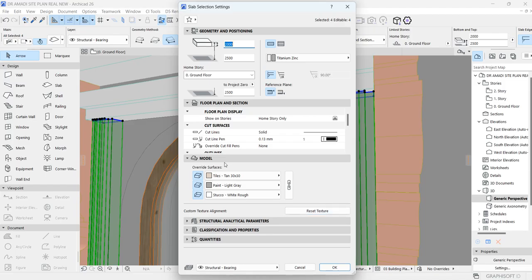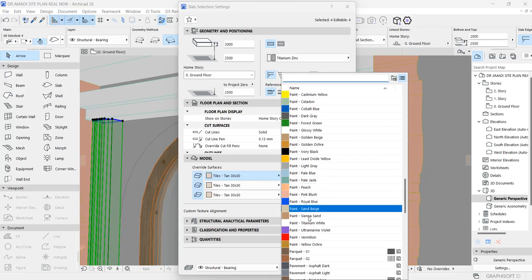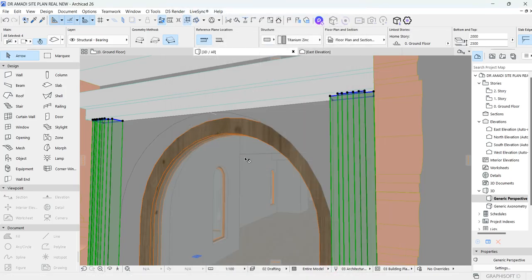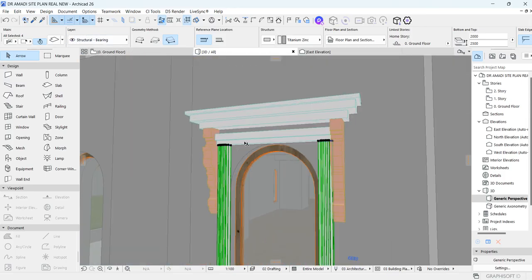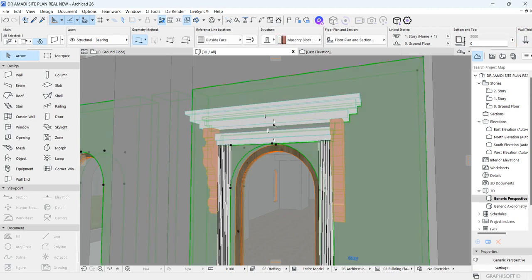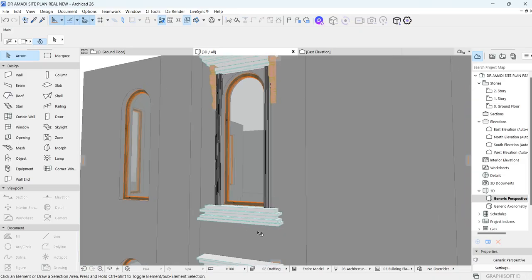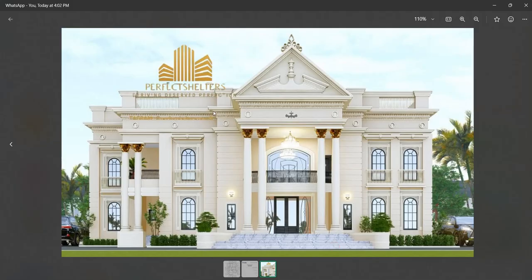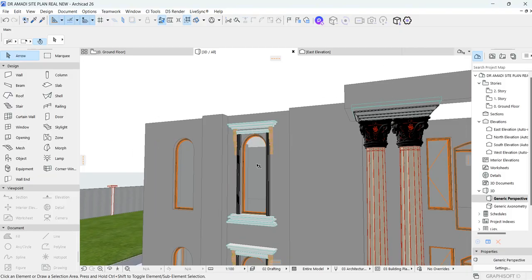I decided to leave this one a different color because during my rendering I can decide to make it a gold material. So I usually work with white, and I have this at the end. So this is still a slab tool. You can notice a slab tool. This is a slab tool I also stacked, and I stacked this on each other. So the same thing I did here, I just copied it, but I changed the design because of the design you can see here. Okay, so I'm going to put this as a railing, and what I want to achieve is this particular guy. We'll leave it like this because it's almost similar.